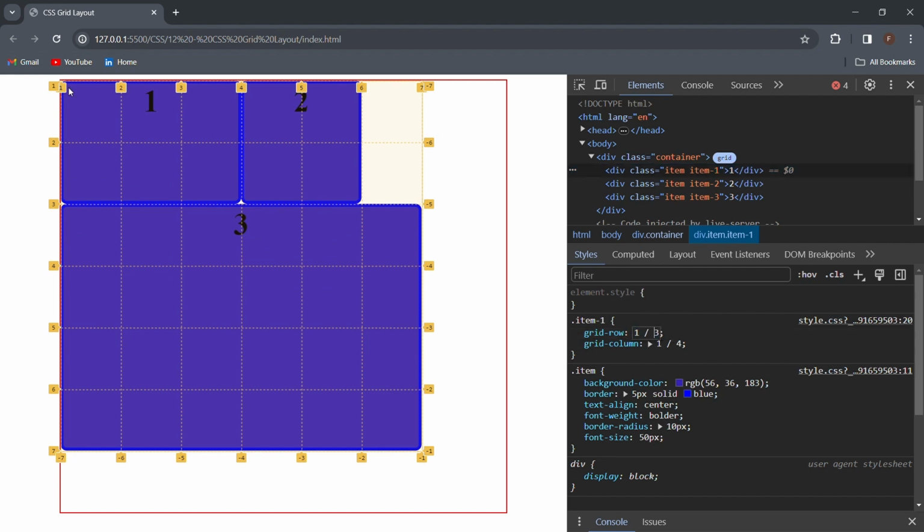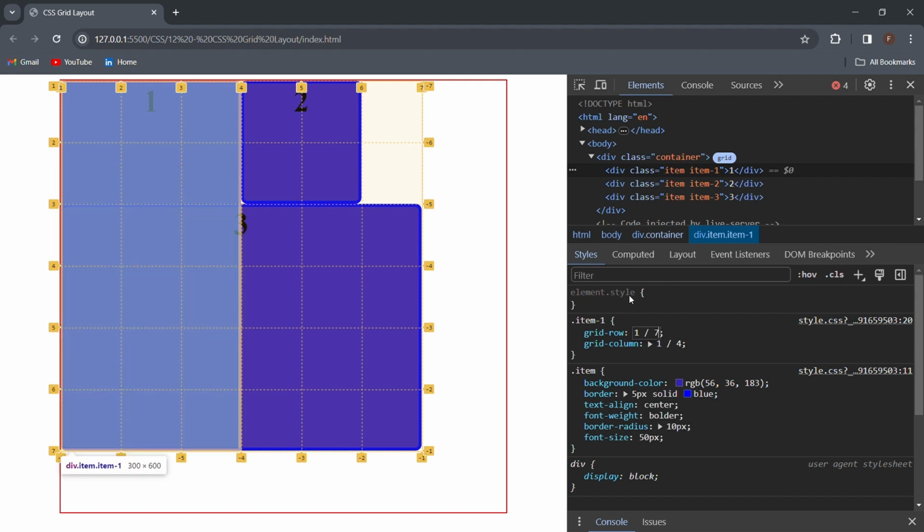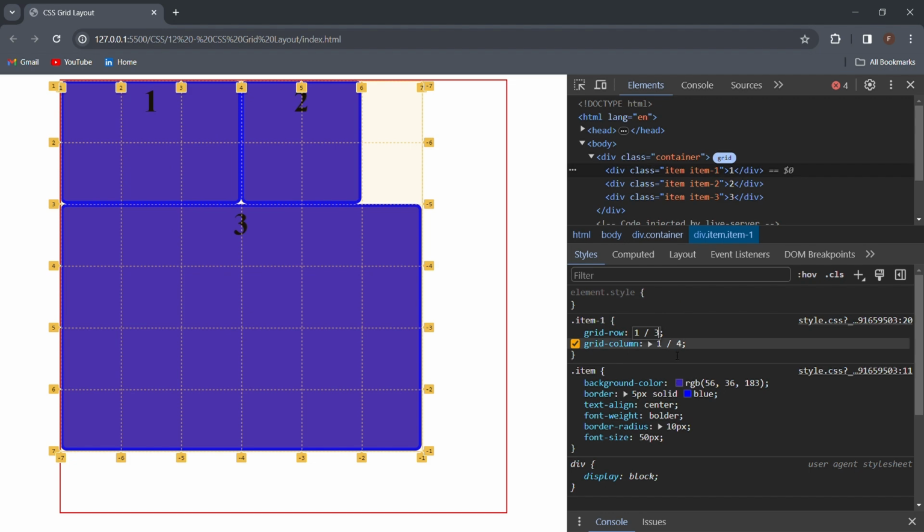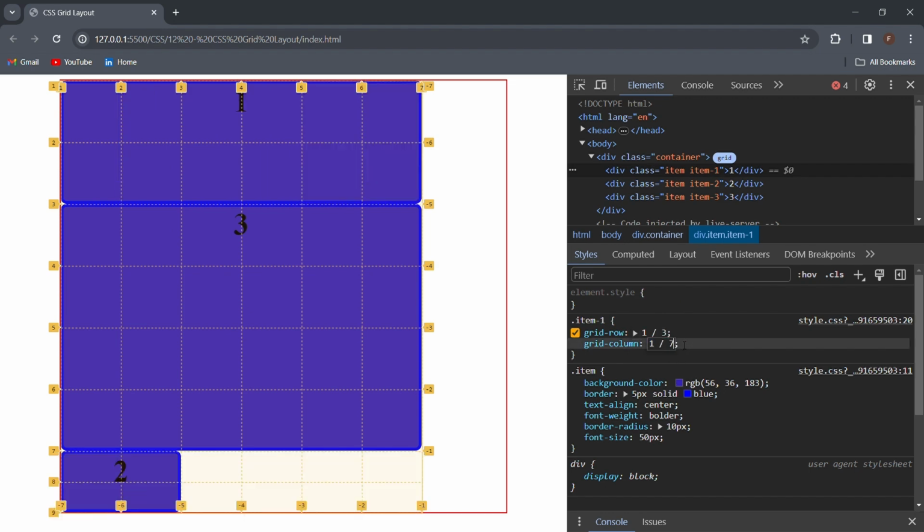I want this first row to cover the entire space till the end. I'll put here 7. Not the row, the column 4 to 7 for it to cover. So you have seen our second element is moved here. It has been thrown here, and that is the effect of using span.